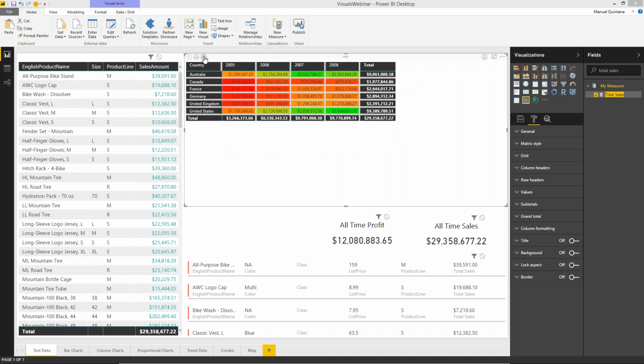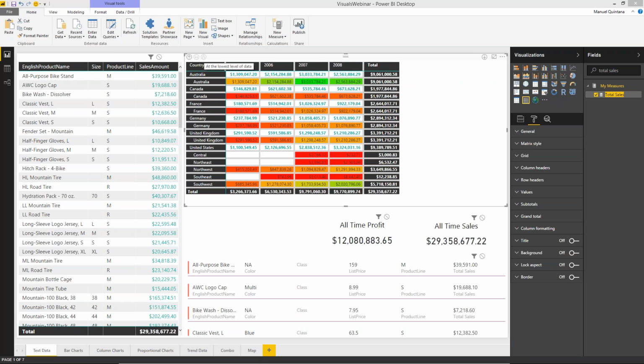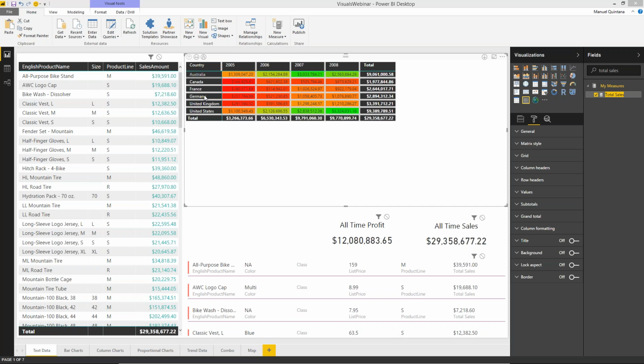We can go back and expand all the way down, expand all of them to their next level, which is going to be our country and region. But notice, instead of creating an entirely separate column, it's actually just tabbed over. There's just a little bit of spacing, and this is where we can get back our subtotals because we have this hierarchy presented. And of course, whenever any hierarchy is available to be drilled through, we can always right-click and drill down a specific item. We also can enable clicking to drill down.